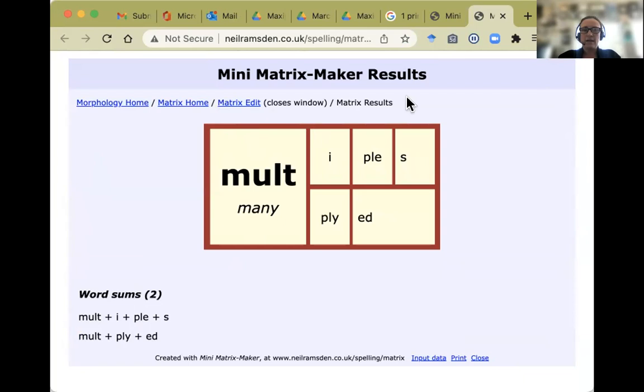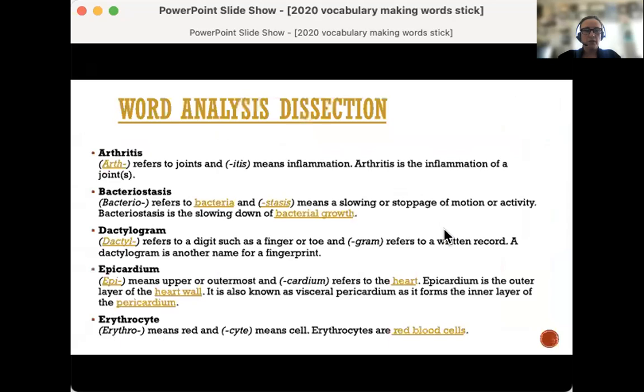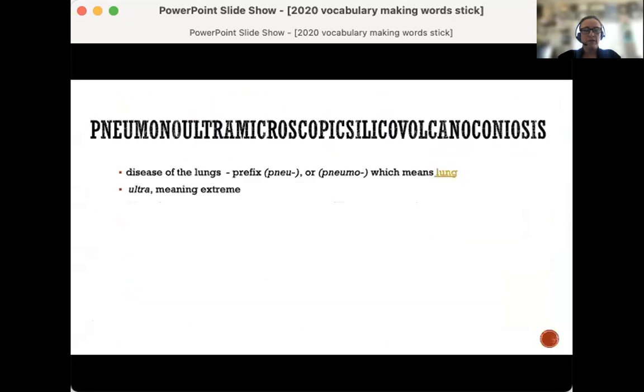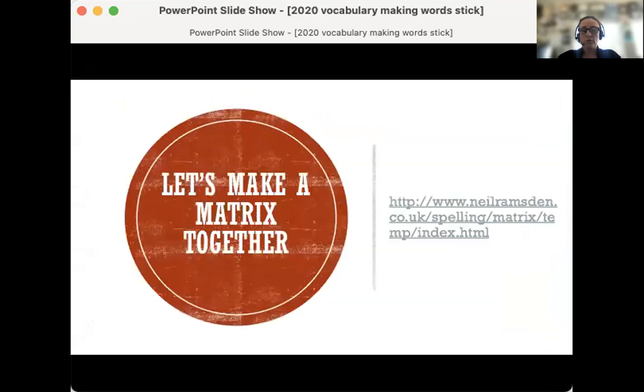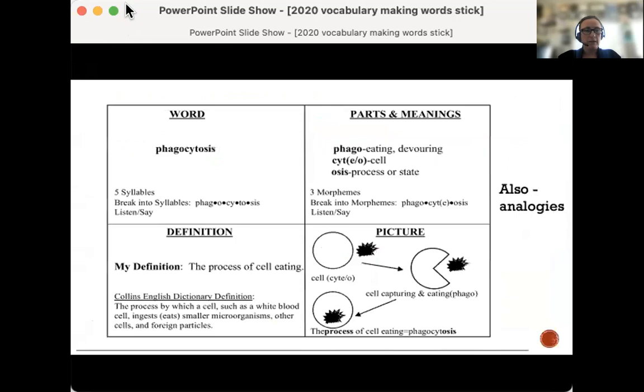If you like it neat and tidy, you can do that. But otherwise, the whole idea is you're creating a visual of words that are tricky for you to remember, right? And you certainly can do that in a neat, really quick way, or you can just create them with pen on paper, right? Another one you can do is analogies.